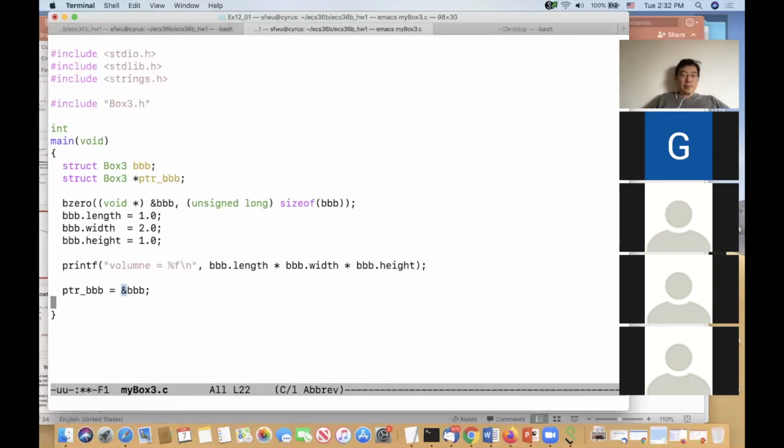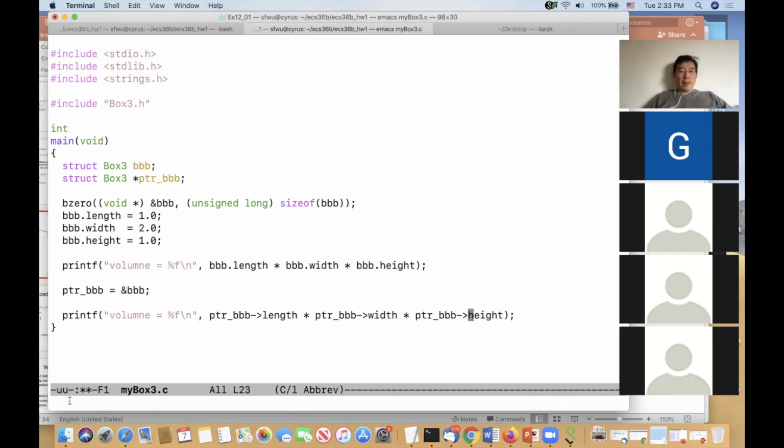And now I can rewrite this line of code. I change this to ptr_bbb, and then use this notation. Again, ptr_bbb. So one is dot, one is hyphen greater than. I usually just call it pointer notation.